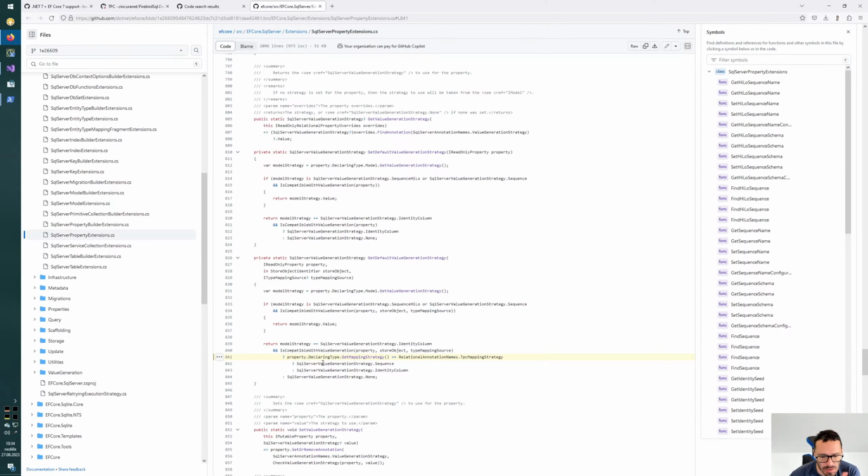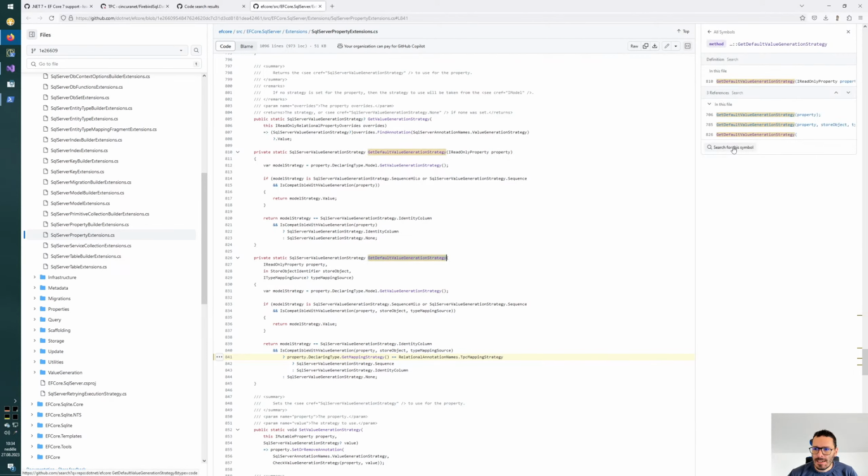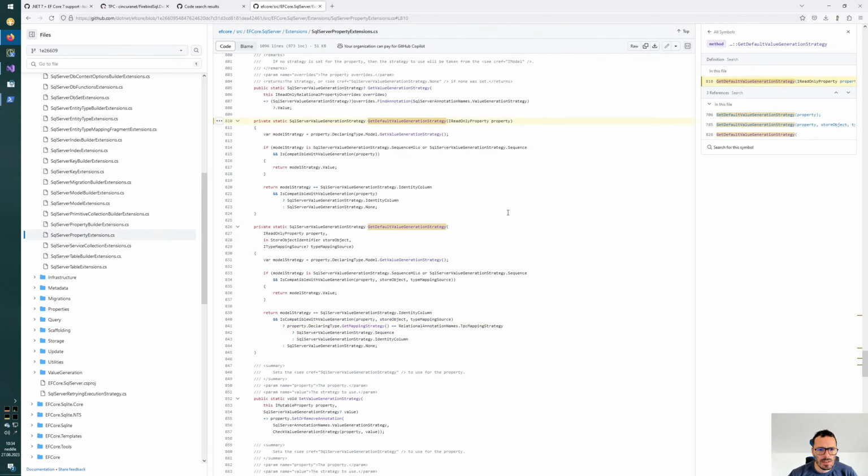Because this is exactly what I'm looking for. It's like, hey, if the mapping strategy is TPC, then sequence as identity. So where is it being called here? No, that's the declaration.